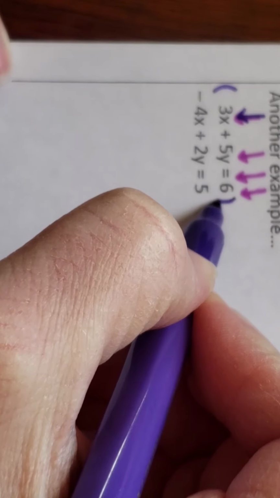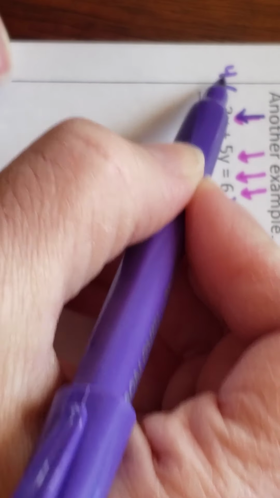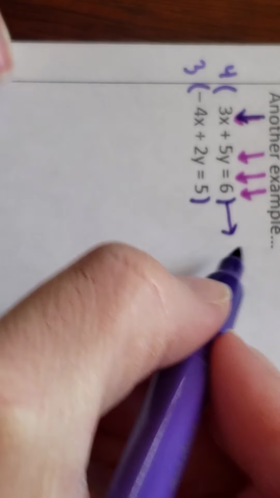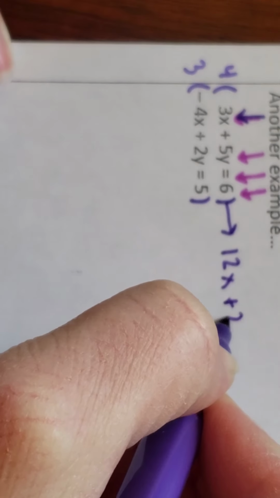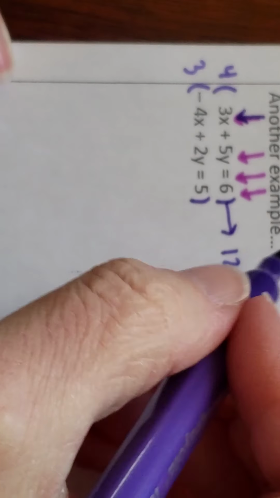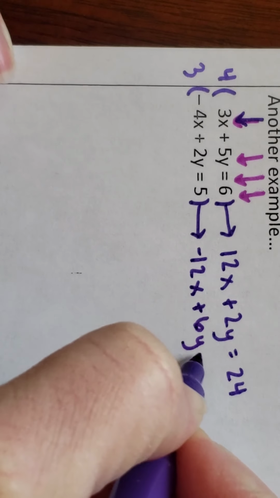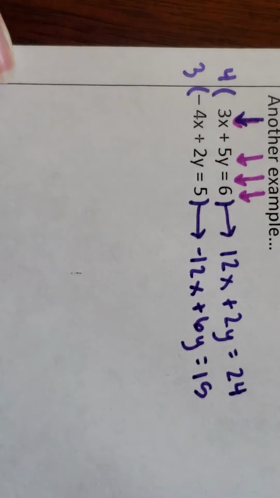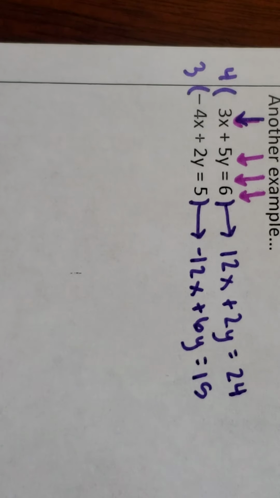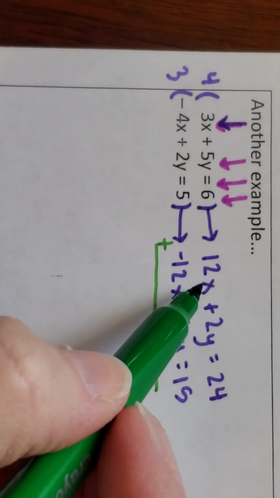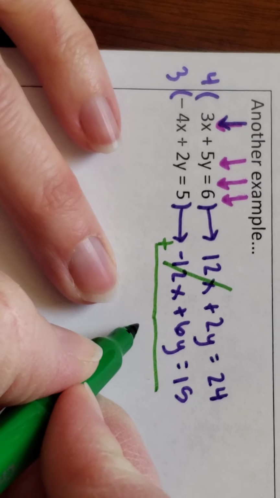So lowest common multiple of 3 and 4 is 12. We'll get these up to 12 by multiplying the whole top row, it kind of reminds me of the distributive property, by 4. And the whole bottom row by 3. Don't forget the constant at the end. That's a very common problem that I see. Okay. So now we have the positive 12 and the negative 12. So this is where the combinations come into play because we are looking for a combination of variables that will cancel each other out. Positive 12 and negative 12 are gone. 6 and 2 y's are 8 y's.